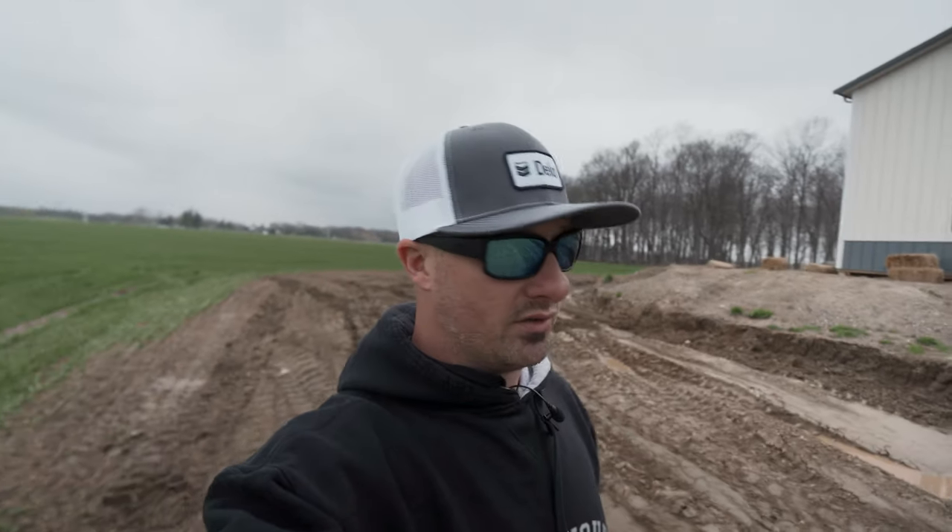Tomorrow the plan is maybe doing some drain tile with it, and then Wednesday through Friday we're actually going to be working with Van Gordon Land Solutions out on a tree clearing job, moving some logs around. So we should get some interesting content. With that being said, assuming my audio recorder just captured all of that, I'm going to go fire up the who dig and get it warming up. I'll catch you in the machine.